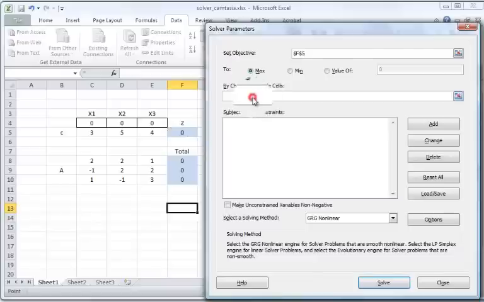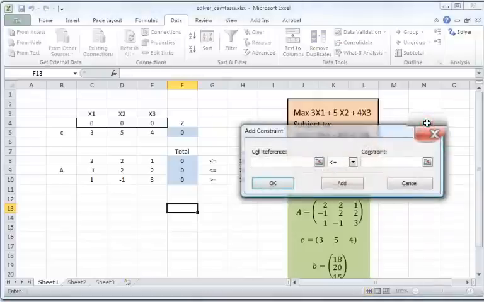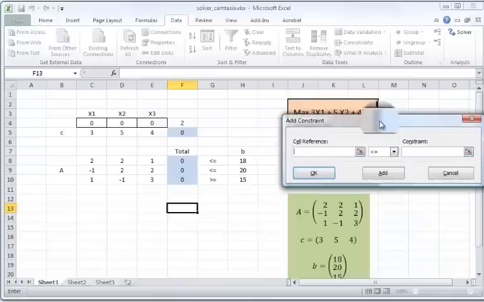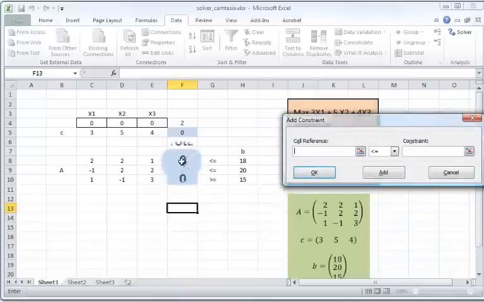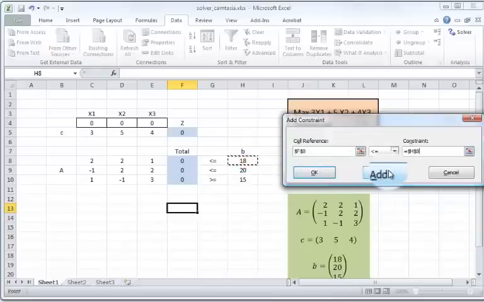Now we are going to identify where the variables are, and we are just going to block the array that is going to represent that. Then we are going to go to the individual constraints, and for each constraint we would repeat this process. We would add that to the list. We will identify the total value of that constraint, the sign in there, and the right hand side value, and then we say add. We will add that to the problem. We will repeat that for all three constraints that we have in this sample problem.